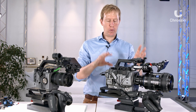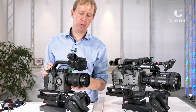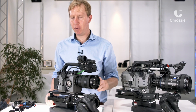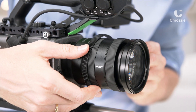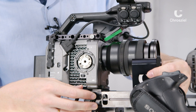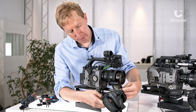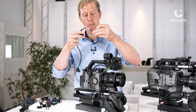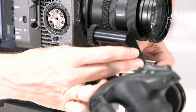Let's look at how you do the same setup on the Sony FX6. For the Sony FX6 we chose a photo zoom lens — the Sony G Master series. That lens has a manual zoom with no zoom motor built in and no 0.8 pitch of standard cinegears. So from the box you use the little flexi gear, mount it onto the lens and tighten it. When you slide the motor on, it may not be easy to fit with that short lens, so you can simply turn the motor around and slide it in from the other side.